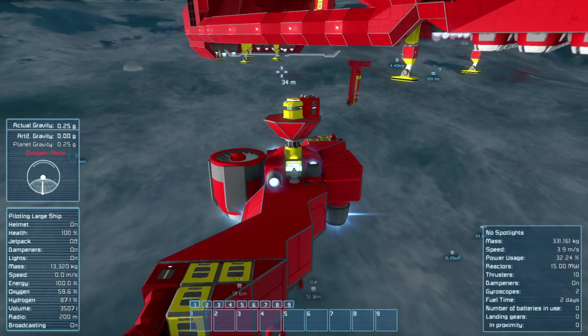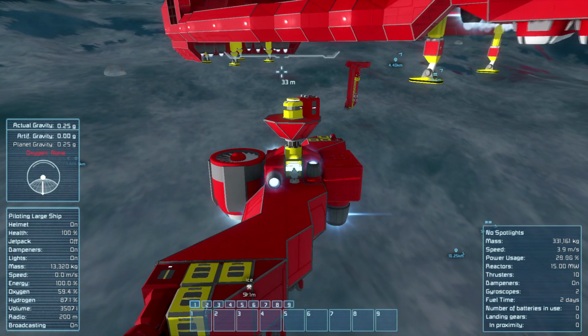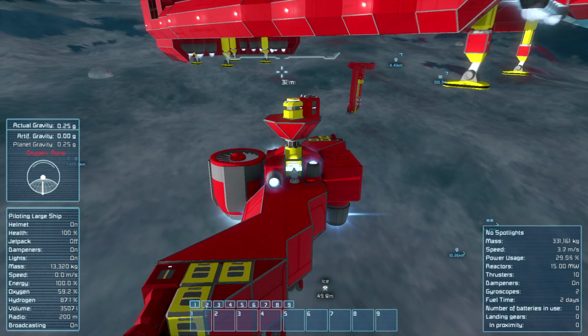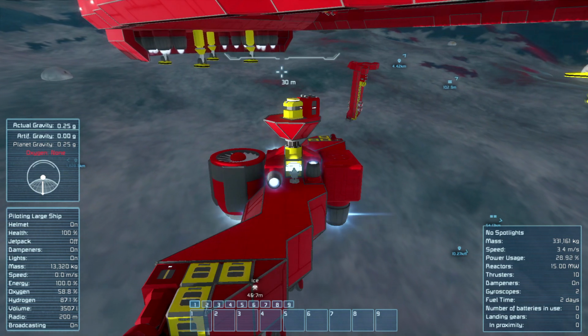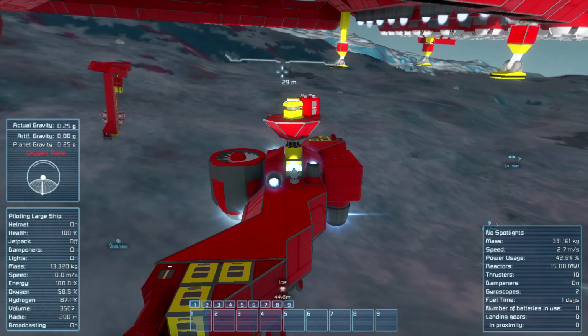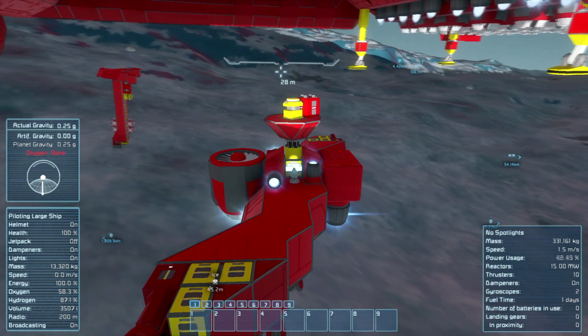Now, if you're not clear what I mean when I say the Auto-Gyro, there's going to be a link to a video in the information box below this video that will show you the Auto-Gyro in just kind of a test scenario where we're spinning the rings to kind of highlight what's going on.